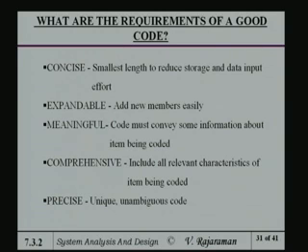So it should be expandable. In other words, no system is static. When a new student joins a college, you have to assign a new roll number for that person, and so the code should be such that when somebody new joins, it is easily expandable. You can add that roll number without any great difficulty.